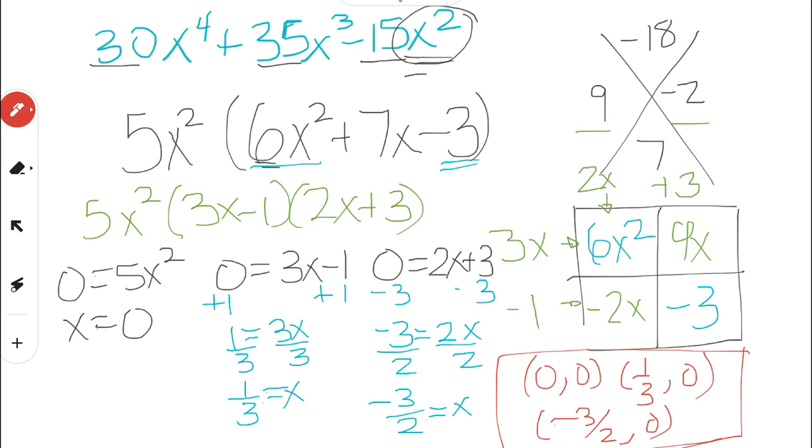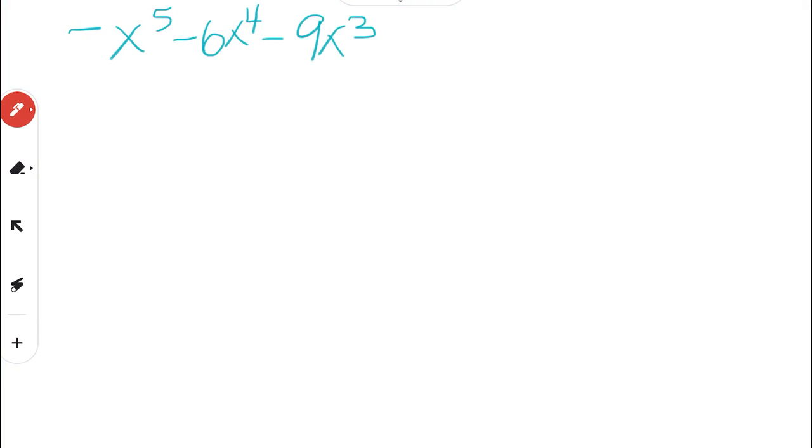Let's go ahead and do our last question. In our last question, we have -x to the 5th minus 6x to the 4th minus 9x cubed. All of these numbers are negative, and even if they weren't all negative, because our very first one, the one in front of the x to the 5th, is negative, we're going to go ahead and factor out a -1. x to the 3rd, because this term is x to the 3rd. Let's figure out what's left. -1 times 1 is -1, so this is going to be positive, which is what we wanted. x cubed times x squared is x to the 5th.